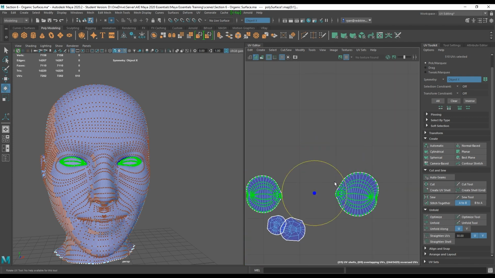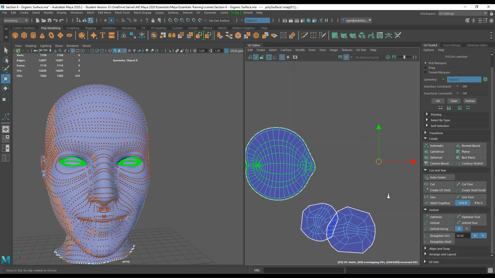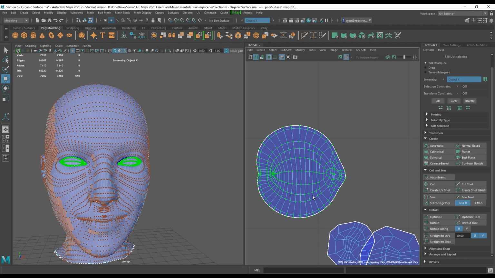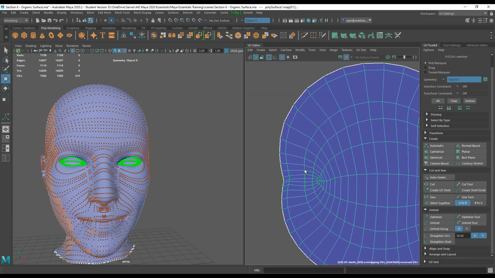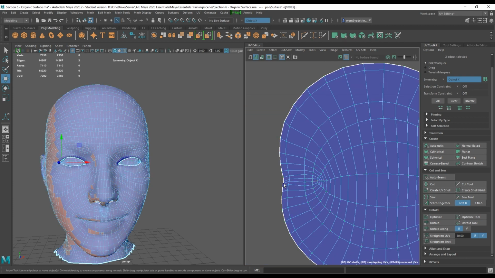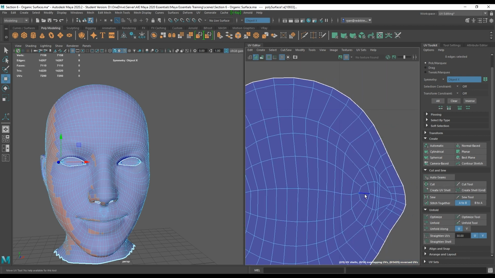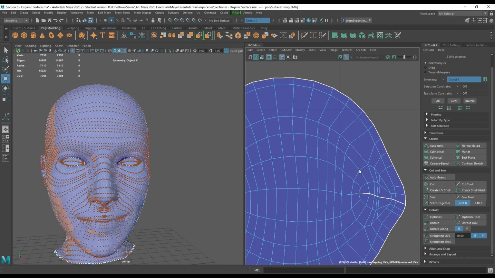But because they are inside or potentially behind an eyeball, I'm not really too concerned about the layout or how the islands look. As long as they're nice and clean and nothing's overlapping, I am happy. We could potentially go in here, and I'm going to do that. I'm going to grab that edge till the outside edge, go and cut, then follow this guy out here to the outside edge and go cut, then select all of them UVs. Now I'm going to go unfold.